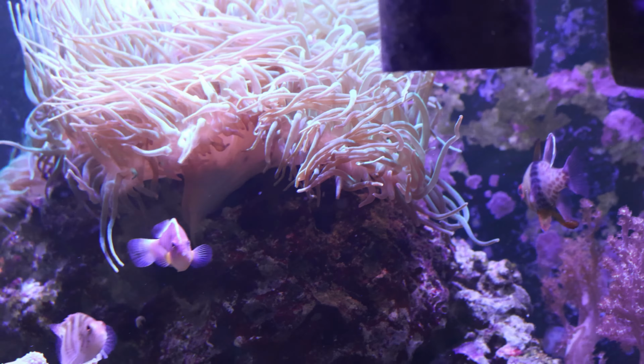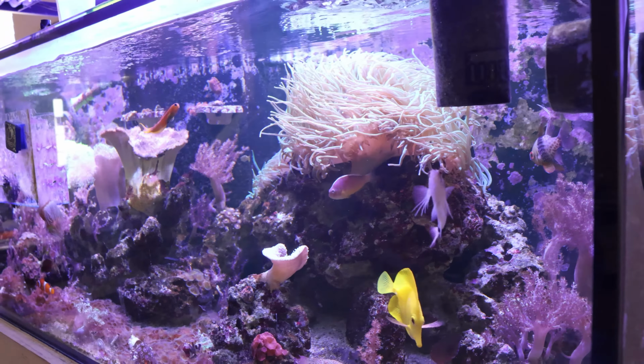So I always kind of, with tangs, I tend to add them a little later down the road. Once the tank's established, you get a little bit of algae here and there. Maybe put a blenny in before you get a tang, and if that's maintaining the algae, maybe not add the tang. But I always try to keep tangs in my tank. They maintain the algae. I have a lot of macroalgae in the 75 gallon that grows relatively fast, all the caulerpas and stuff. Yeah. So the tangs help trim that up really well. I actually just added an Atlantic blue yesterday, a doctor fish, to help keep the caulerpas trimmed up and keep up with their growth. But it's always nice to have fish that help you take care of your tank. I mean, that's always a benefit.